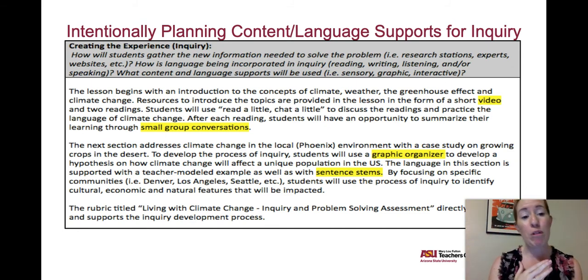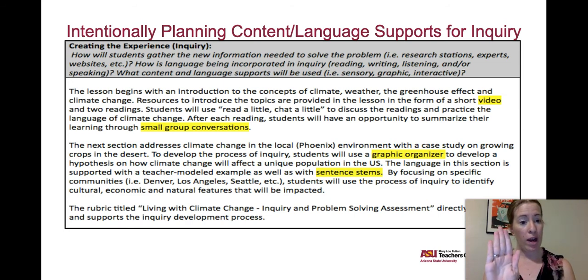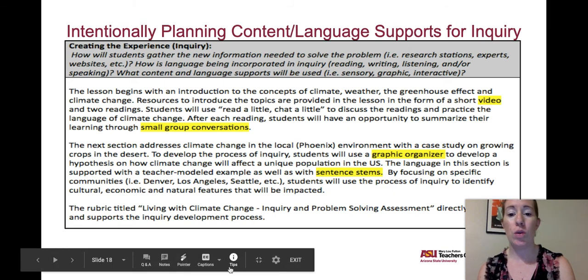Also, you're going to implement. So the more research you do now, maybe finding that article or finding that video, the more successful that you're going to be later. So both what their inquiry is going to be, but then also what supports are you going to use. Remember, I'm here if you need support, reach out.